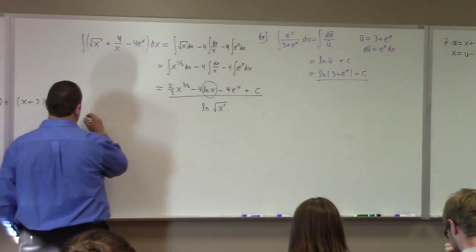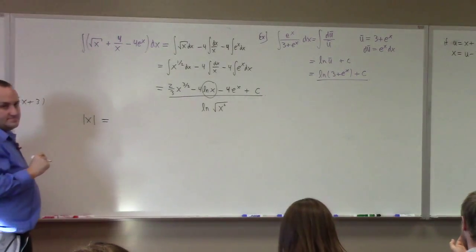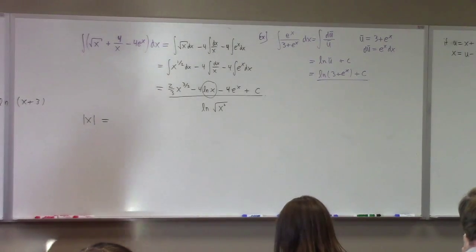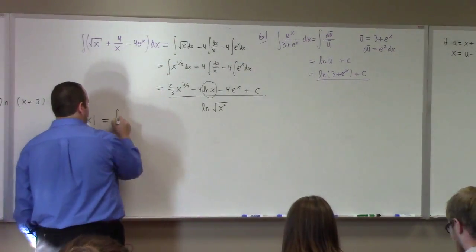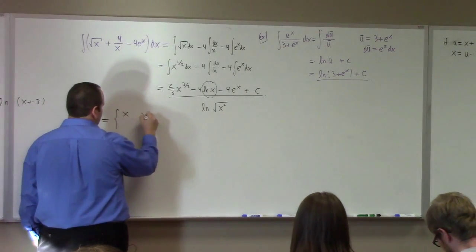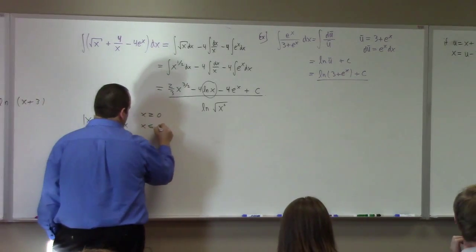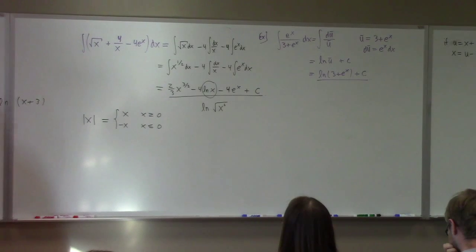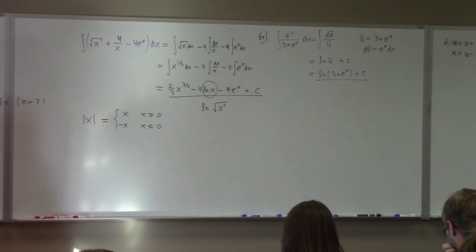What is the absolute value of x equal to? What's that? Distance from x to 0 on the number line, very good, very geometric. It's a case-wise defined function, though, right? It's x, if x is greater than or equal to 0, it's minus x if x is less than 0, right? Do you guys know a formula for the absolute value of x, though? How can you reproduce those two cases with one sweeping algebraic formula?